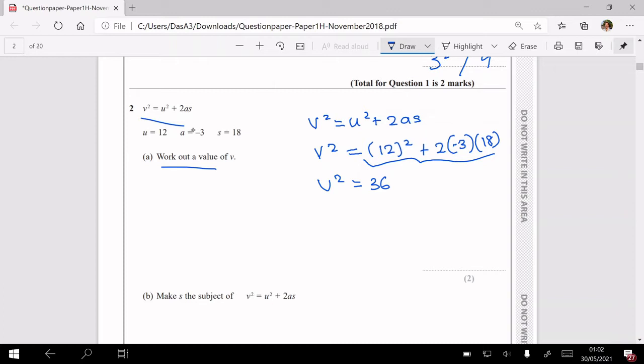So now here, you have to do the inverse of square, which is square root, which is v equal to 6, right? No, that's not it. So whenever you square it, make sure you always put a plus minus. This is because 6 times 6 gives you 36, but minus 6 times minus 6 also gives you 36. So when you do a square root of 36, you are not sure if it was initially 6 or minus 6. Hence, put it as plus minus 6.